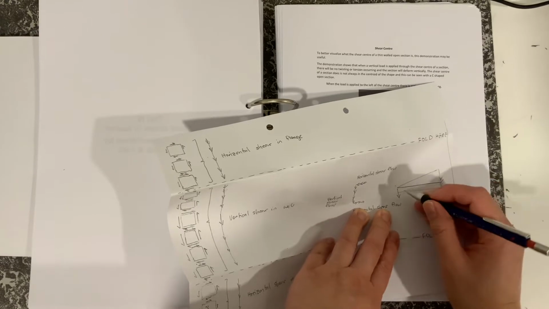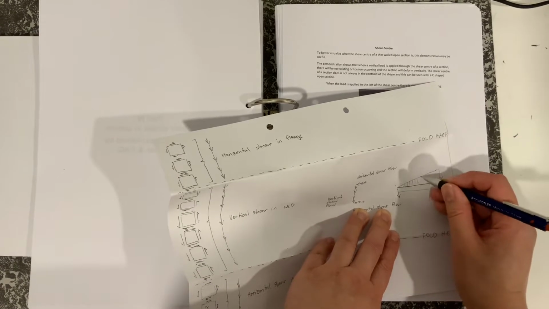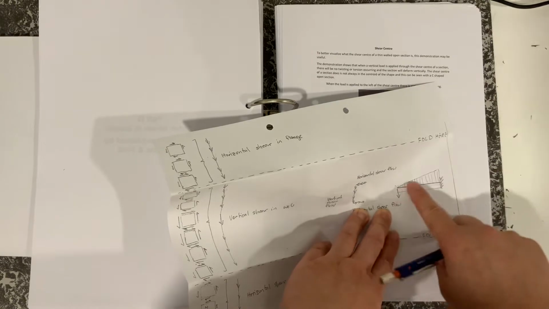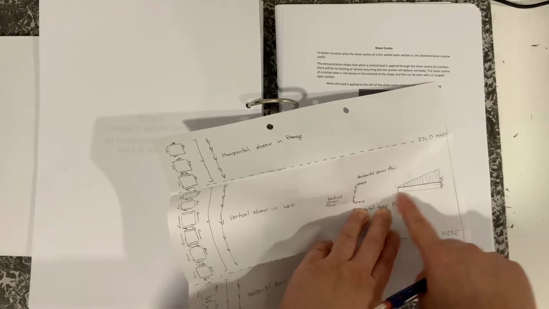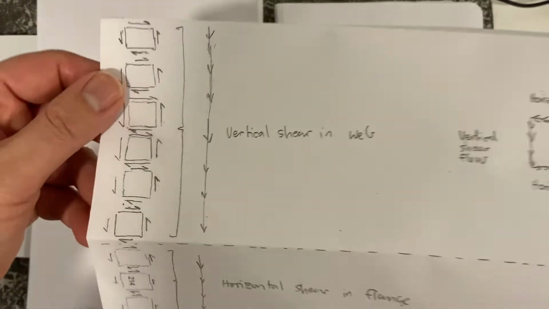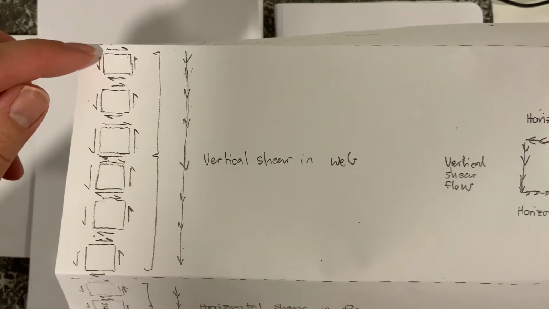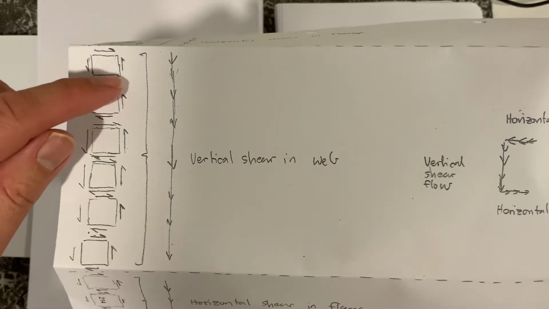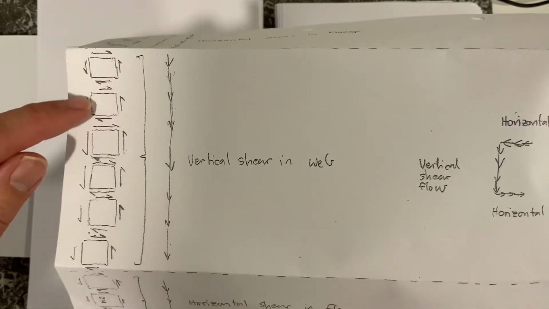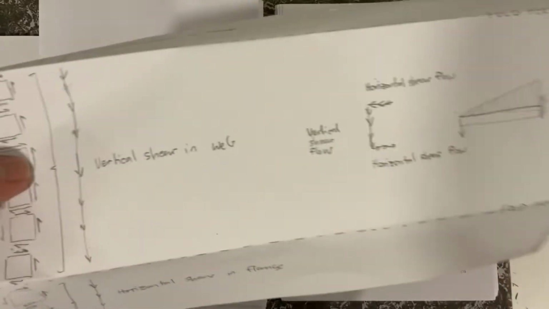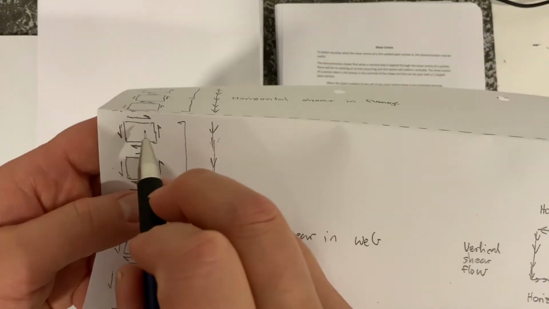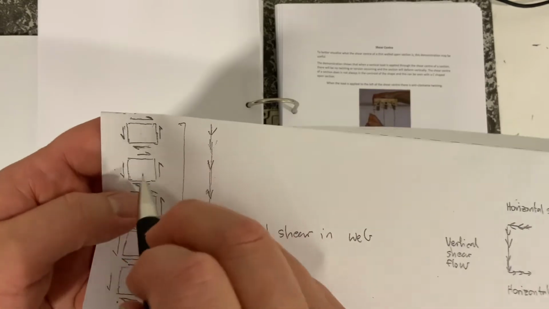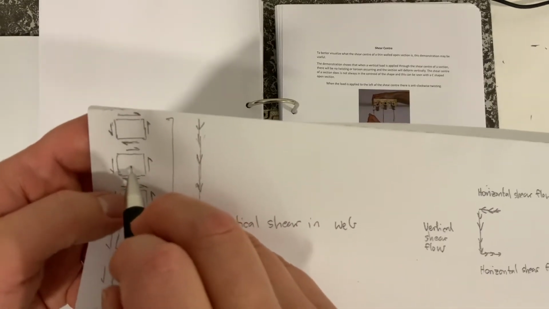So we are not concerned with the bending moment diagram, but of course we note that without the change of bending, there wouldn't be any shear force anyway. So forget about the flanges, just worry about the web down here. And so here you can see the vertical shear. I've drawn squares at each point here. So this square here would represent the shear at that point right at the center, and then that would be the shear at that point right at the center.